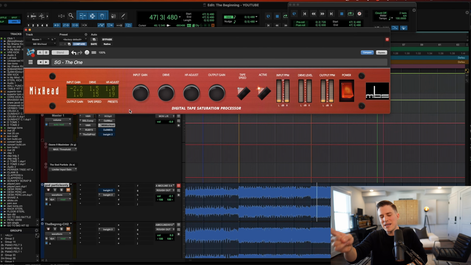When I go listen to a Sabrina Carpenter record, which is obviously huge right now this year, go listen to the mix of Espresso. I feel like there's just a soft clip kind of sound on that. I don't know for sure if it's coming from this Mixhead plugin, but I think there's a chance it might be. It can give you that clipped sound that is kind of in vogue right now. Following this up towards the end of a mix bus chain after a limiter works really, really well for me on this Serban preset.